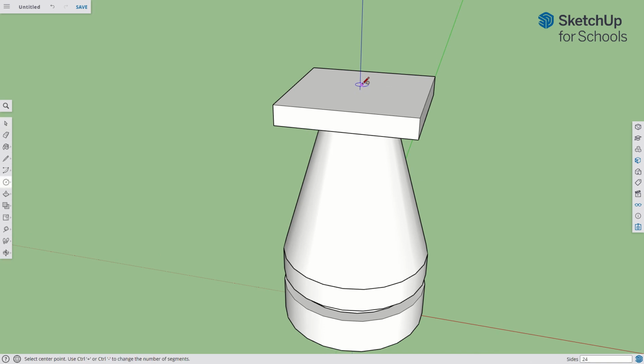So let's go back to circle. Now I'm in a square here. It's not wanting to infer that center, so I have to do one more step. I'm going to go right here to the midpoint. And once I click on that, it will infer across, but I still need that second dimension. So now I go to this side, grab this midpoint, infer from there, and now the two meet. And now it will say, okay, the midpoint of those two is right there. Click, drag, click.